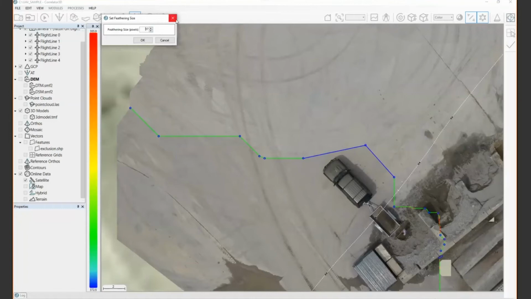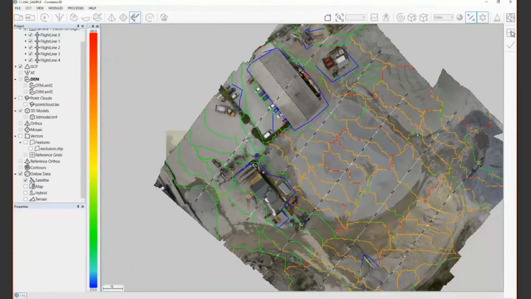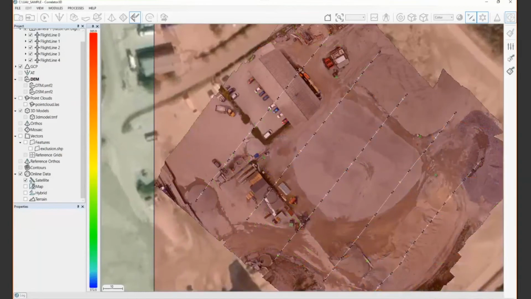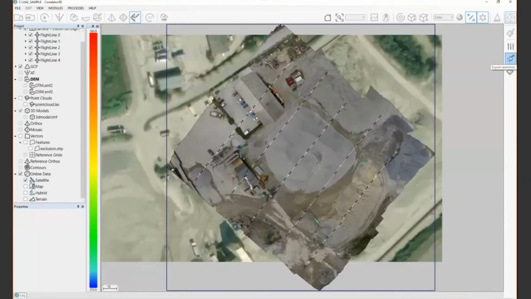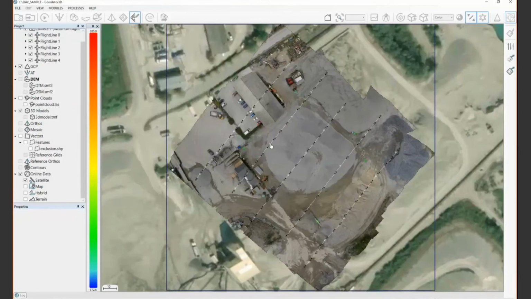One thing with the seam line editing is since the seam lines are created during the mosaic creation process, there's no way to import your own seam line because Correlator 3D uses its own topology to store the features or the information of each individual polygons. However, if you want, you can export those seam lines as a shapefile format, so you can use the export here and store it as a shapefile if you want to use them later on, or if you want to keep track of the output seam line.